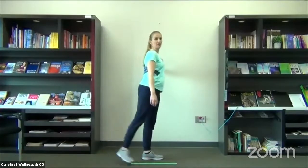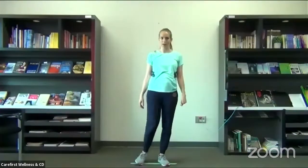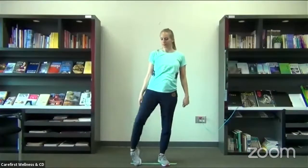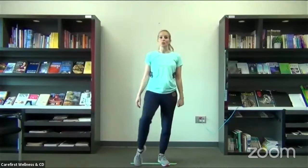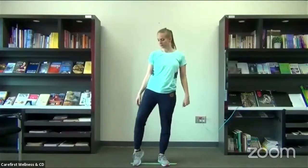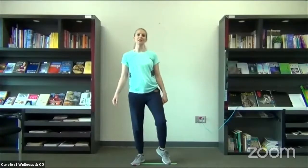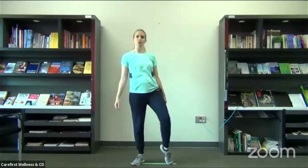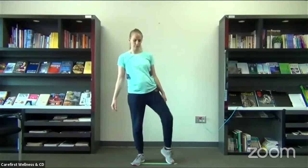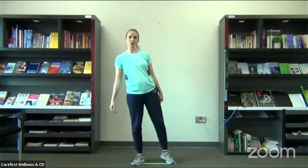Good. And let's make some circles with our legs around to open that hip up some more. Breathe. Don't hold your breath. And the other way, five times. Opposite leg, toe on the ground. Make that circle from your hip. Other way, breathing as you go.